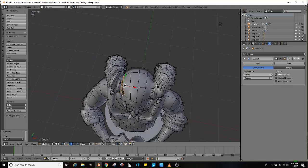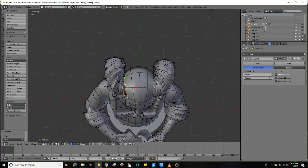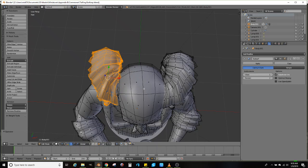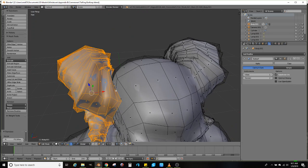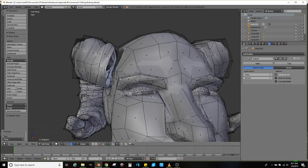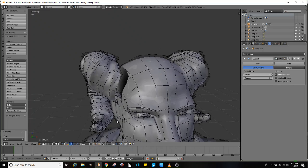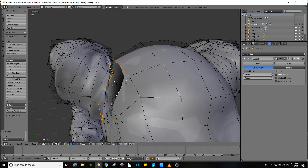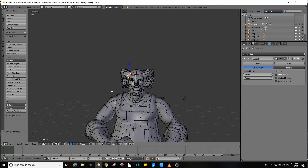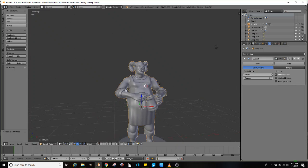Oh, you know, I just realized I think this head is actually turned slightly to the right. Needs to be turned slightly and then brought forward a little, which is fine. Mesh, edges, bridge edge loops. Okay. Alright, so those are the horns.